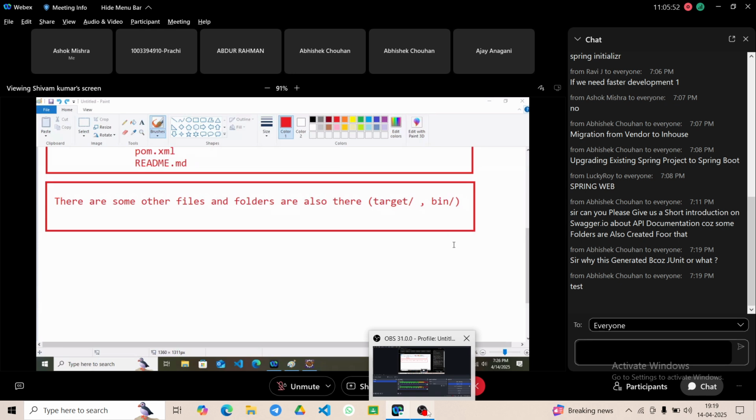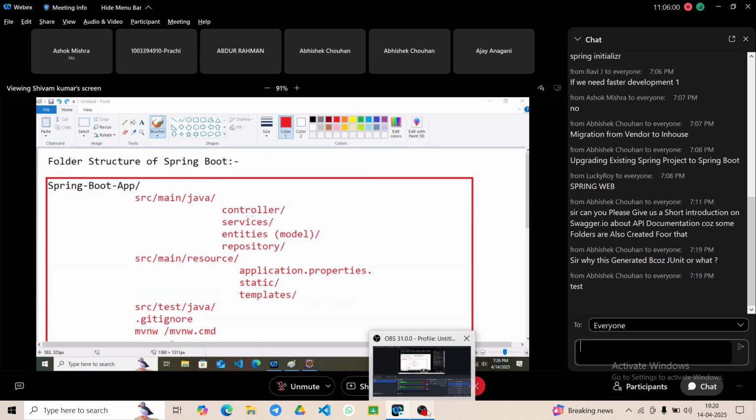Why is this generated? Because of JUnit, or Spring by default will generate it. In that case you will use it. So these are the particular files and folders which are necessary.